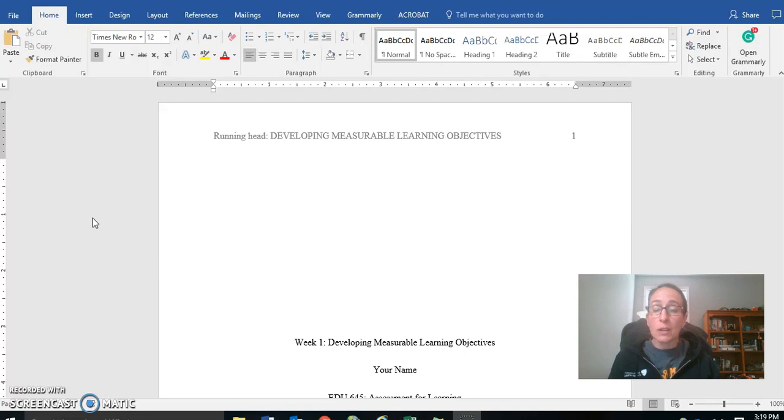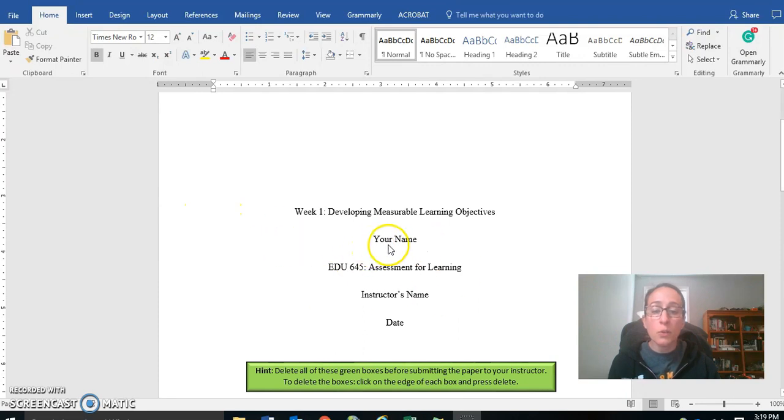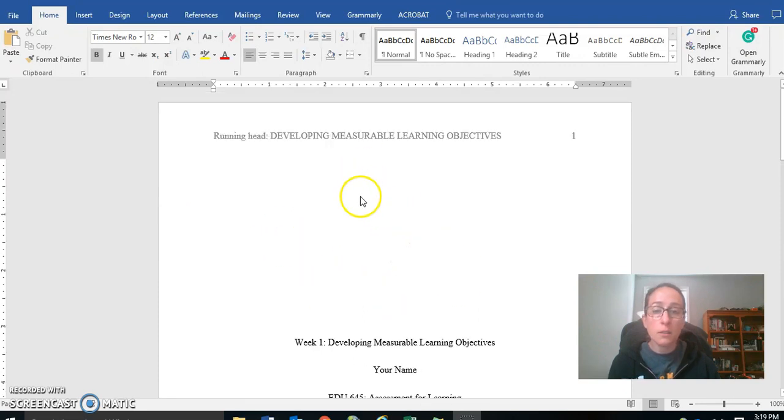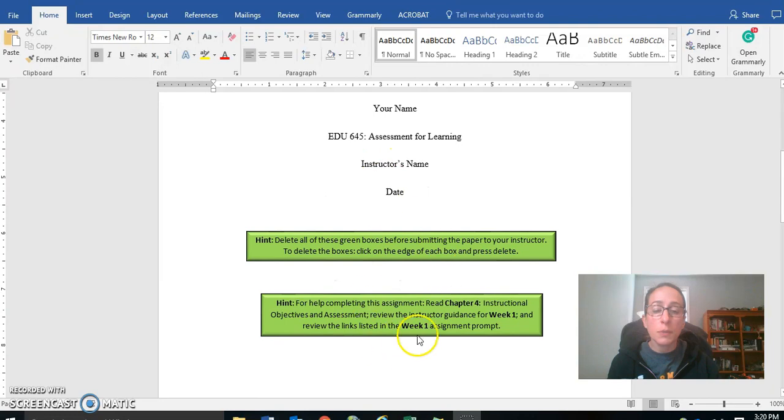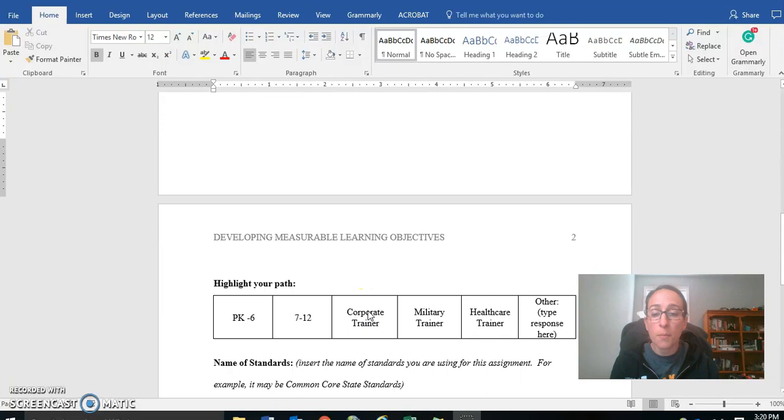The other thing is that each assignment has a template that further guides you, so be sure that you access that information as well. Here is your week 1 template. Just make sure you include the information that's needed, but everything else APA format-wise is already done for you in terms of your heading. These little green boxes are hints and tips, and some might actually have links to the Writing Center that might further help you. But before you submit any assignment, make sure that these green boxes are deleted from your paper.